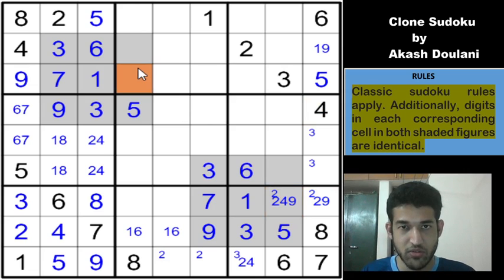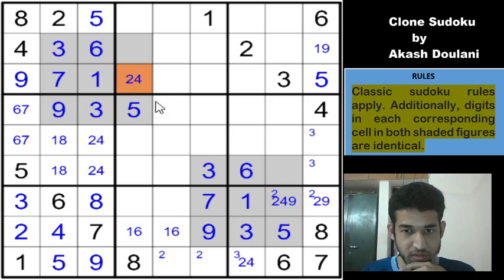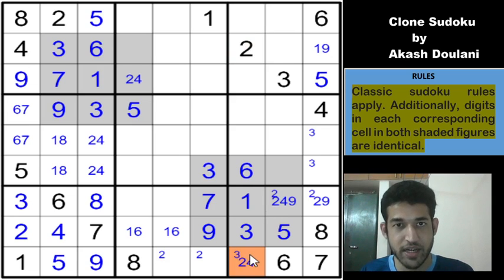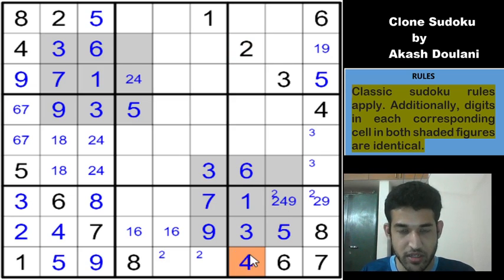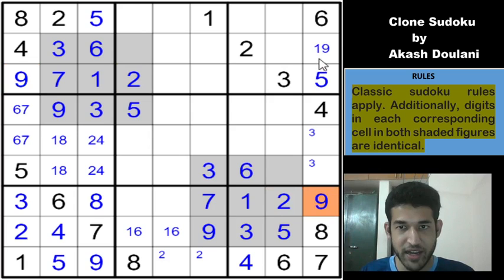And this will be a 2, 4, 9 because of this cell. But 9 is ruled out from here. So this is not a 9. And this is going to be 2 or 4. But 2 is in column 7, which means that this has to be a 4. And this will be a 2, 9 now, and this has to be a 2, 9, but 9 is ruled out, so this would be a 2. Superb. This would be a 2, this would be a 9, and that 9 gives us a 1 here.